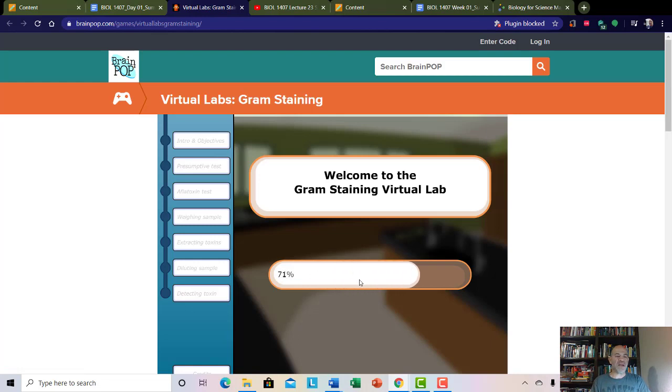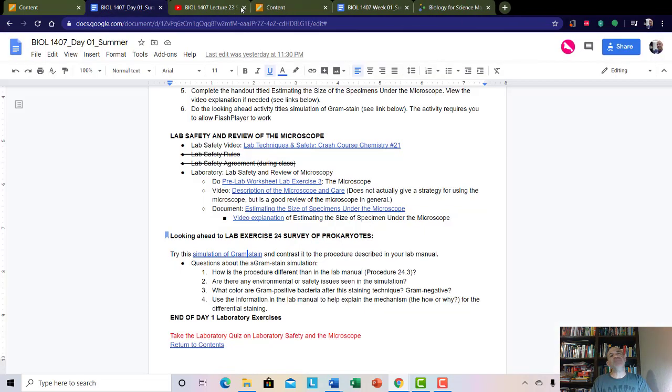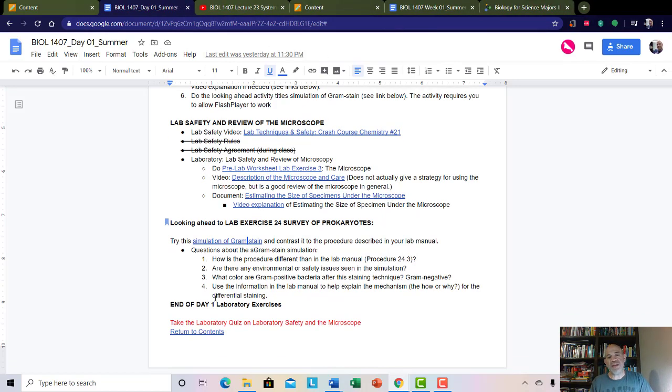It's kind of a guided little activity where you actually have to point and click, and then do the aspects of the gram stain. It would be good to get that done before your next lab, which is, if you're in VO2, that's tomorrow. If you're in V60, that's still this week. It's not right away Tuesday. You just got to make sure you budget your time for the week to get through all of that material. And once you do all that, you're done for the day.